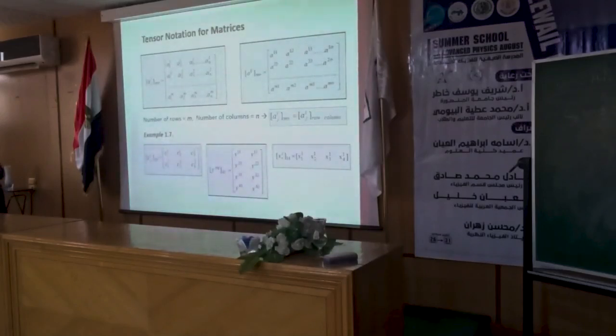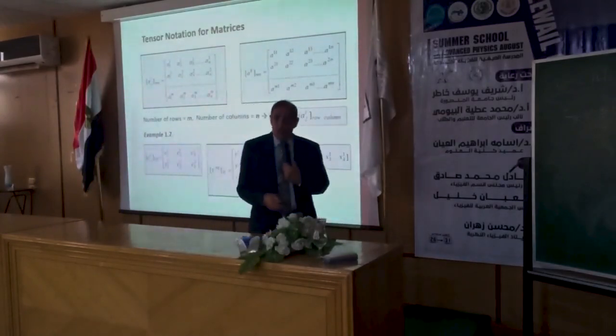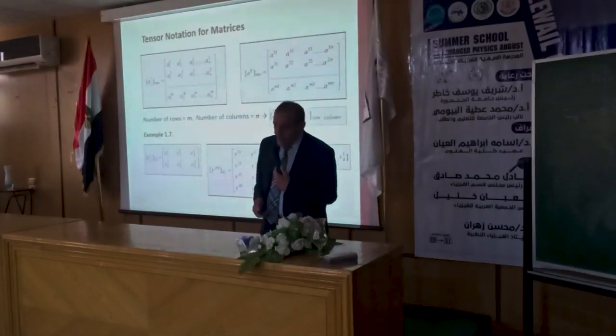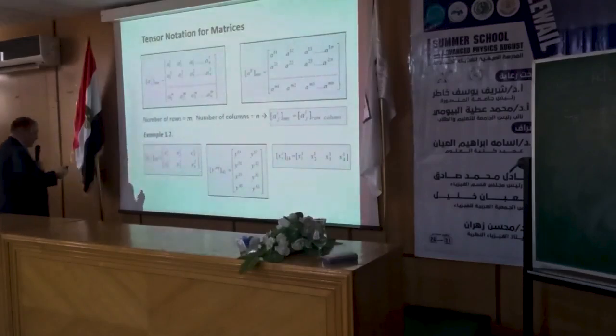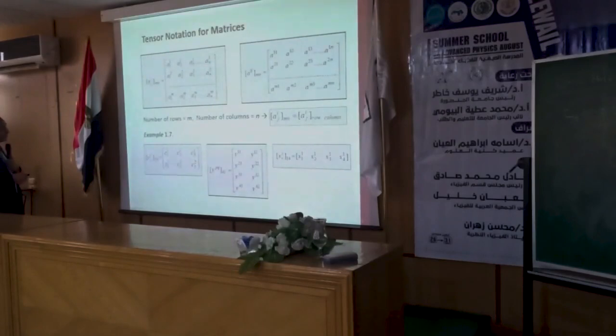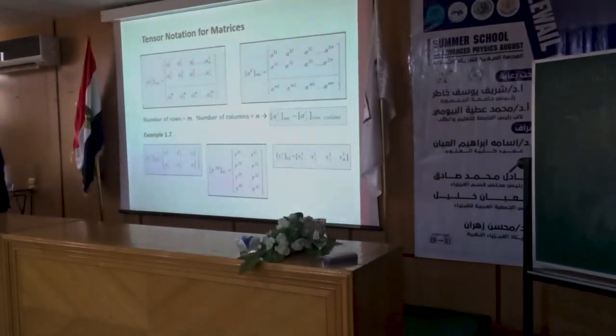Now I will go to matrices. All of you know matrices, but this is very important in general relativity. In fact, the matrix we are using in general relativity is a 4x4 matrix. You know why? Because we are talking about 4 dimensions of space-time. Here this is general, of course, for n terms. What is important is the m by n. Look here, the first one is the row, the second one is the column. For example, here 2 and 3 means I have 2 rows and 3 columns. Here, 4 and 2 means I have 4 rows and 2 columns. Here, I have 1 row and 4 columns. So these are the symbols we are using for matrices.